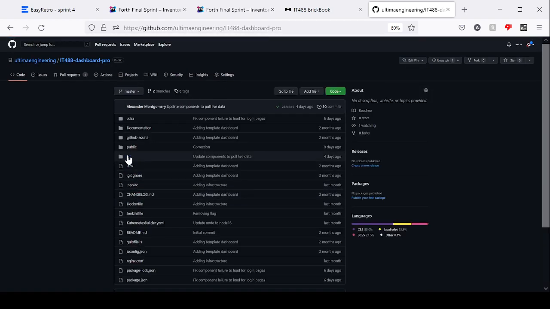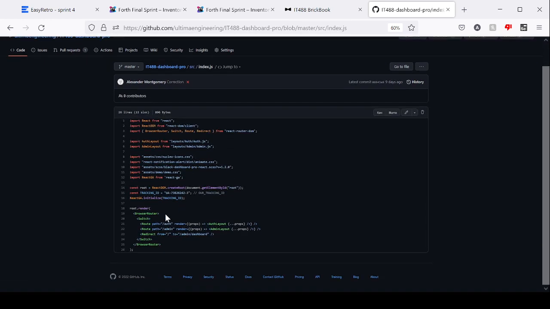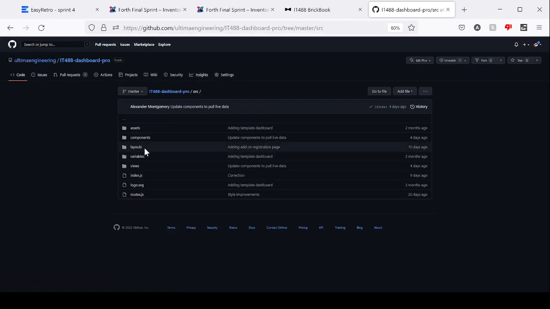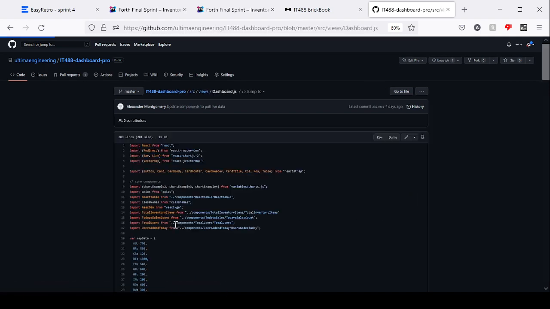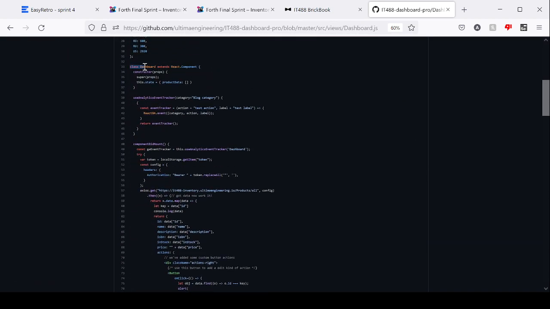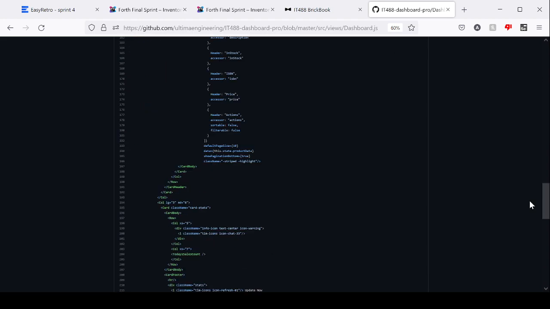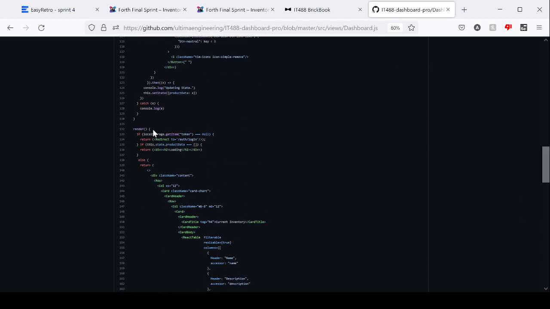So as soon as the Node app starts up, it is taking that root object that was in that HTML file and injecting everything else. It's injecting the views, and this is React Router. So it is saying on these pages, redirect to these things. In our case, we can then look at the dashboards where it's like view dashboard here. And this is a React component, so this is where all that goes. The very core of those components is a render statement. In our case, we check to see, hey, do you have a token? Nope. Redirect to auth login.